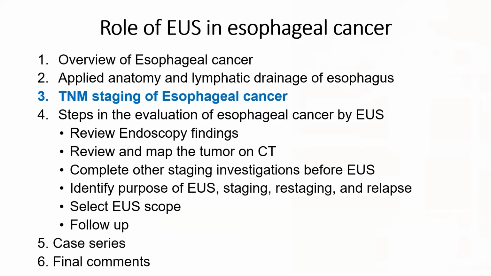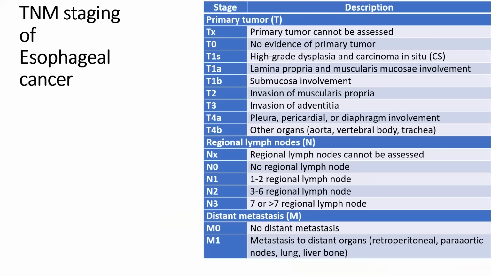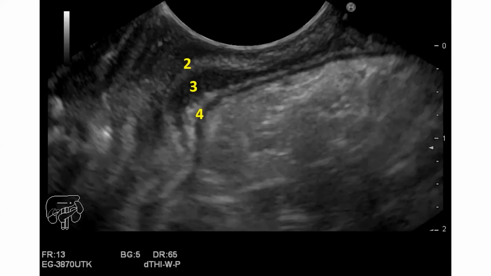So when we have spent this much time on the lymphatic drainage, we go on to show that we have to do the TNM staging of the cancer, and this is the general principle. Basically, I want to say if there are 1 to 2 lymph nodes, this is N1 regional, 3 to 6 is again regional lymph node, and N3 is 7 or more regional lymph nodes. So the staging is done on the number of nodes, not on the location of the node, because that is the main difference in TNM staging of the cancer.